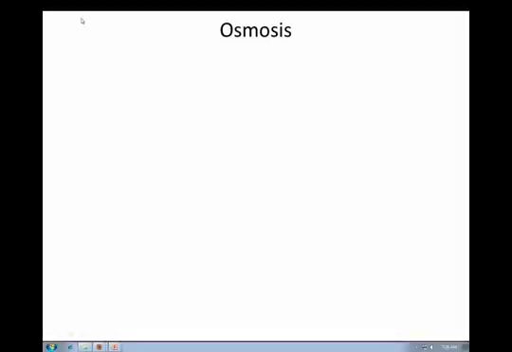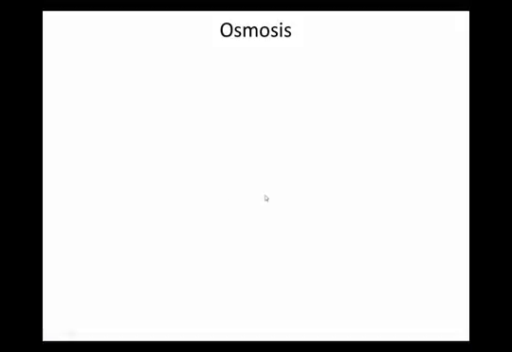Okay, guys, so now I'm going to talk about something called osmosis. There's a way you could consider it a fourth colligative property, but it required a little more explanation than the other three colligative properties. So we've separated it out, and we're going to talk about it a little bit separately.